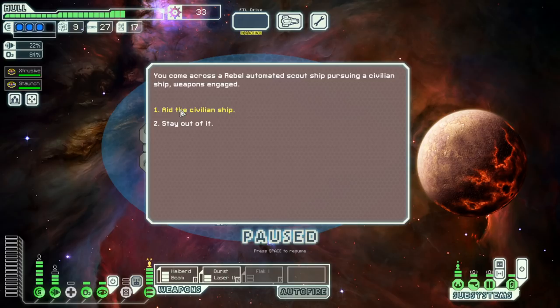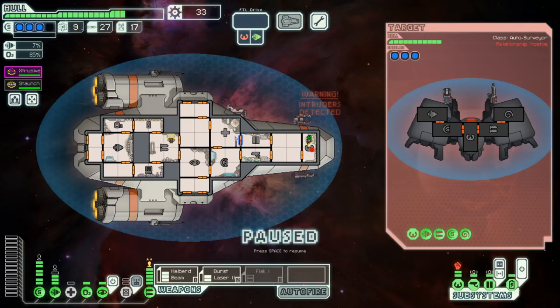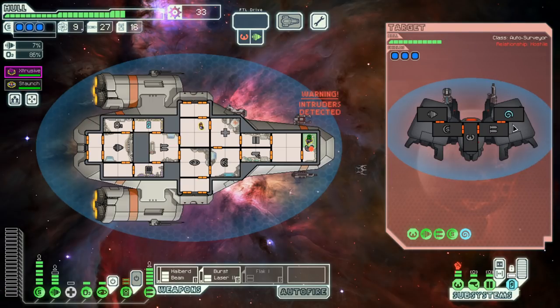Hey, that civilian ship, baby. All the automated scouts, all of them. Very similar situation to the last fight here. This time, no cloaking to wait for, though. We're going to hack the shields and drag it through this way and disable this before it fires.